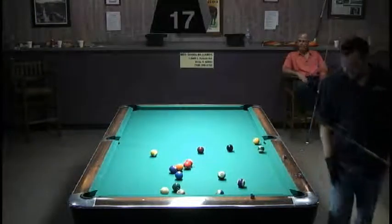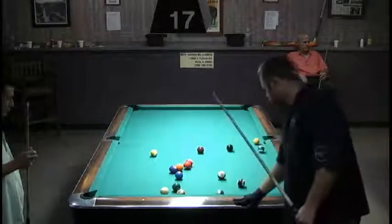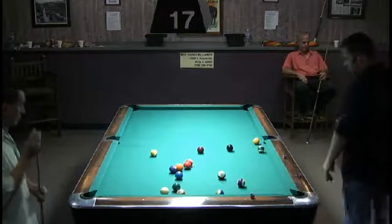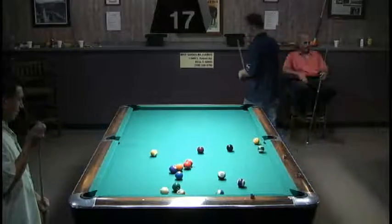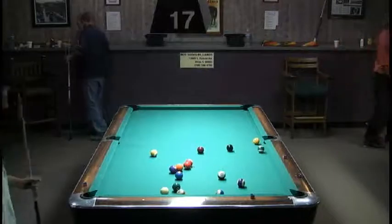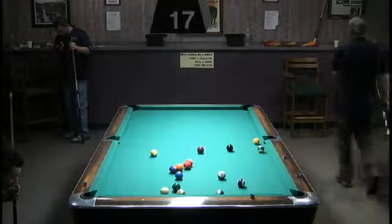He went rail first. I don't believe he got a rail. He's going to owe a ball because no ball contacted a cushion after contact. It's very important when you're playing a legal shot that after contact, at least 1 ball goes to the rail, either the cue ball or an object ball.